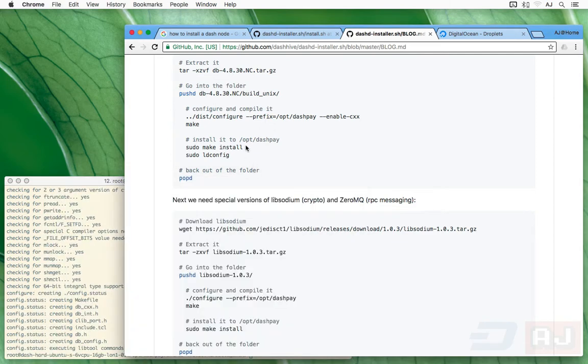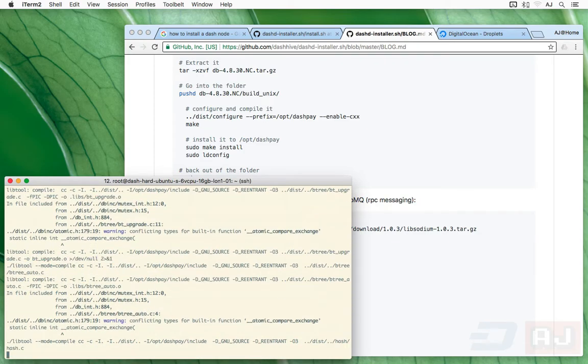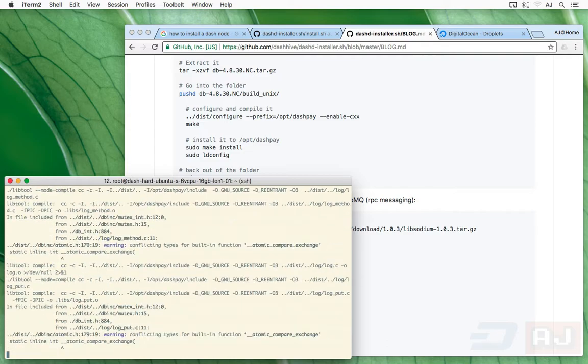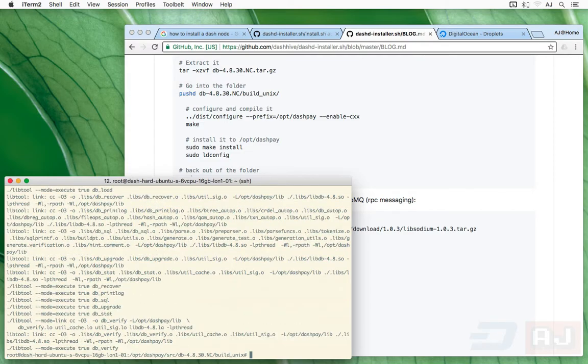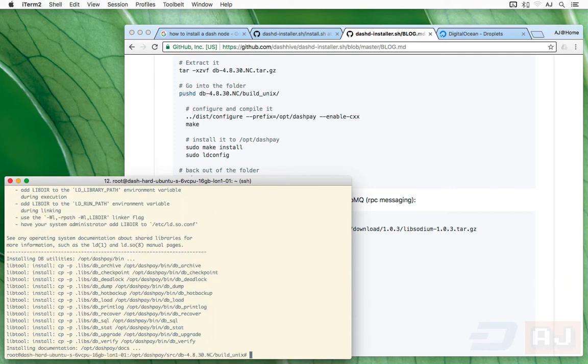And now this make step is going to take about a minute. I'm going to use -j6 to use all 6 cores, and that's why it's not going to take quite so long as it might for you. Then I need to run make install. It's actually going to copy it out of these temporary directories that are here and put it into the opt-pay lib and bin and include directories.